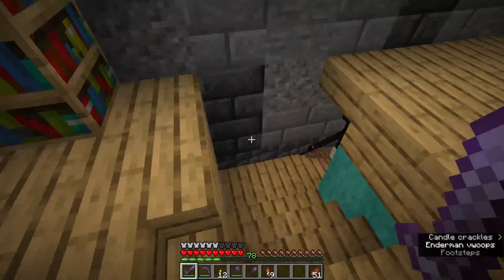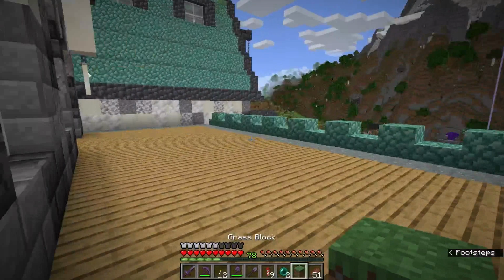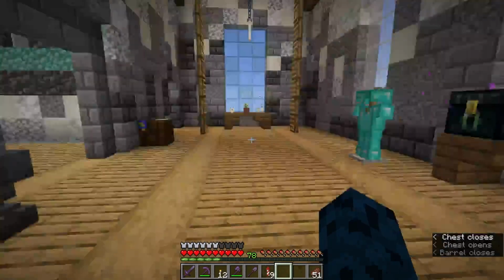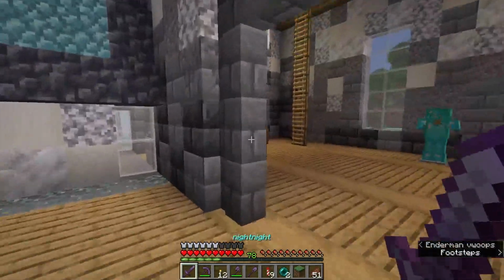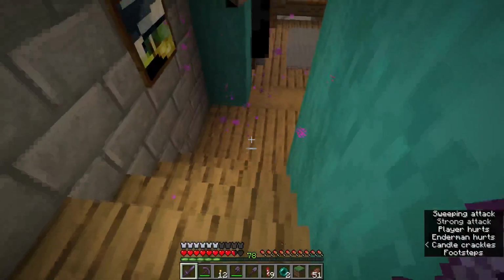There he is. They always hide in the stairwells. He'll never move one of my blocks ever again. Anyway, I have all of these shulker boxes plus this shulker box, but I'm not going to count those as shulker boxes that I have because those are kind of like my extra ones. Oops, didn't mean to pick that up, and I heard another Enderman. Get out of here.